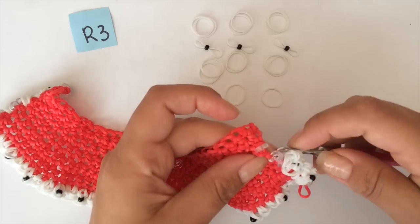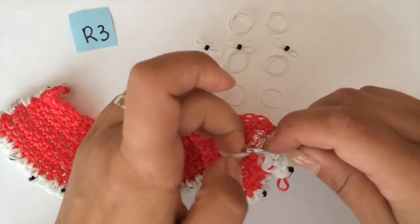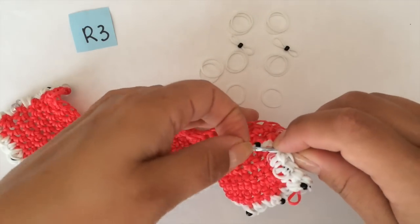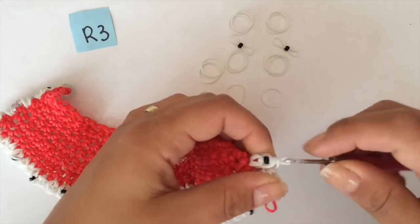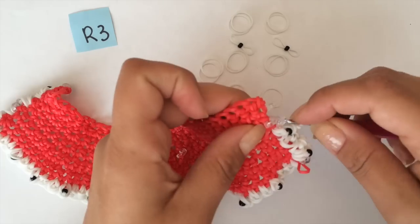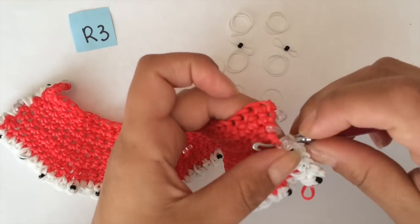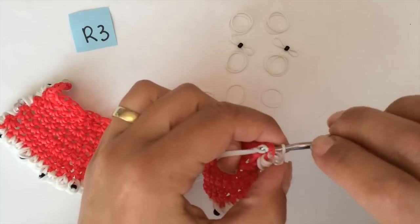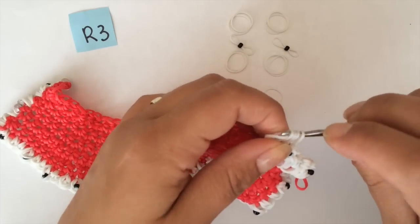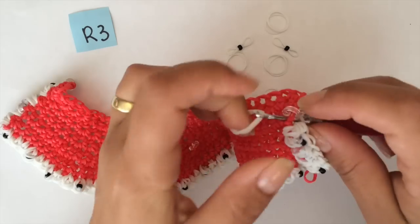Going on to the next stitch, the next chain, bring 2 bands through, your band with the bead through your first 2 loops, on your hook, and slide. And just continue the pattern until you get to the top. So I'm just going to go back in that same chain. I'm just repeating. I'm at the next chain, doing the exact same thing.